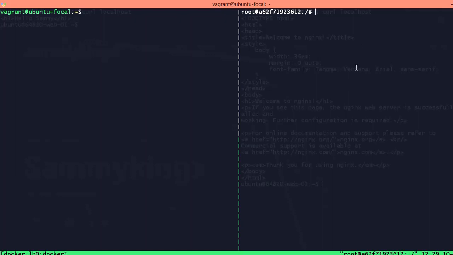To check this, I'm going to do sudo service, then the name of the service, which is HAProxy. Then what I want to check is the status. Now this is different when you're using systemd. If you're using systemctl, it becomes systemctl status HAProxy. But when you're using service, it's reversed.